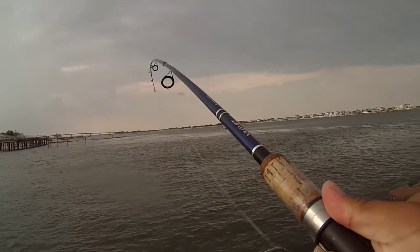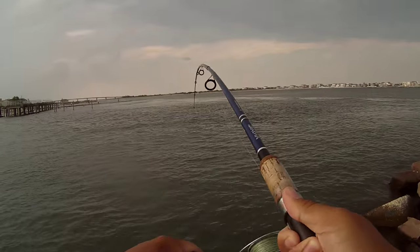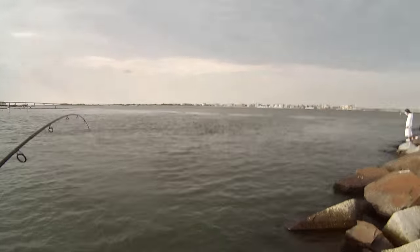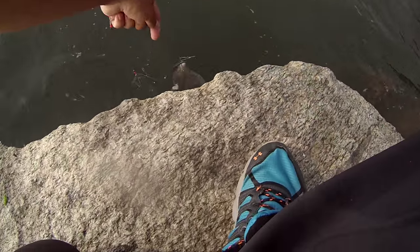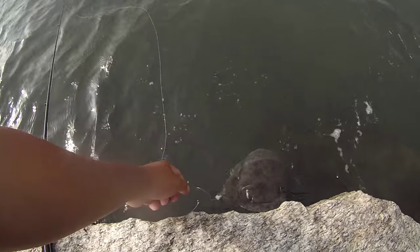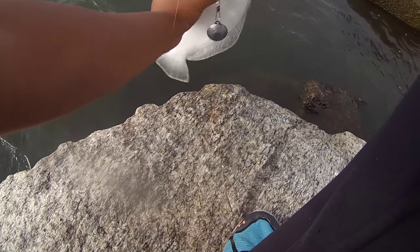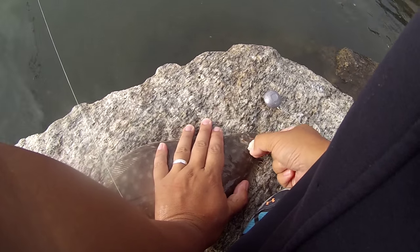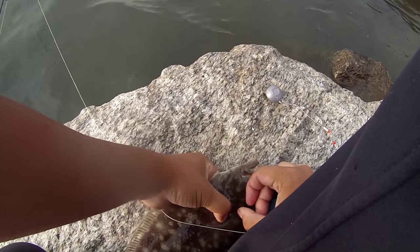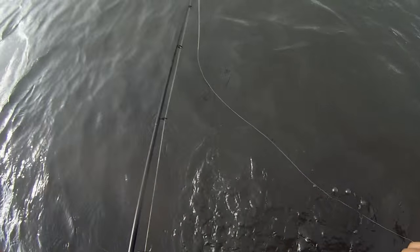All right, fish on. Whatever it is, it's pretty nice. Not gonna deny that. That's why it's a little short fluke. So I'm gonna take care of this little fella over here. Let's unhook this guy. Yeah, very small, as you guys can see. I don't want him thrashing around. I wanted this to be as smooth as possible so it doesn't hurt him. But they are right on the side of the mouth, which is a great thing. There we go. Okay, let's release it. Off he goes, happy.